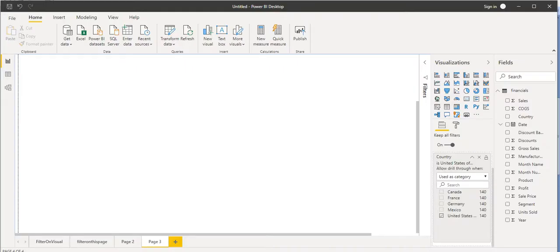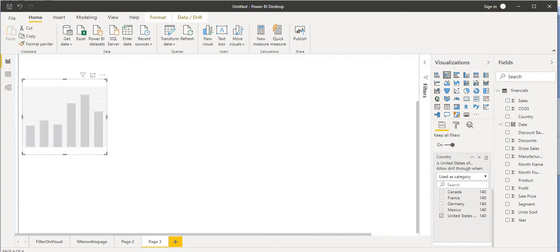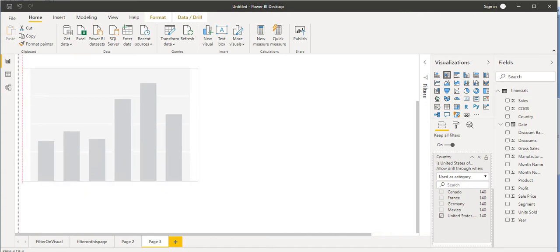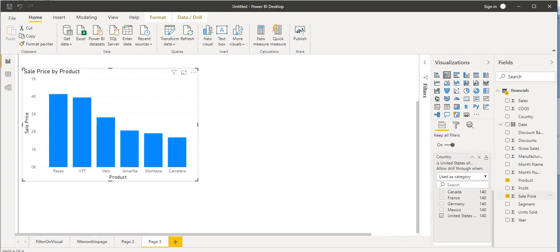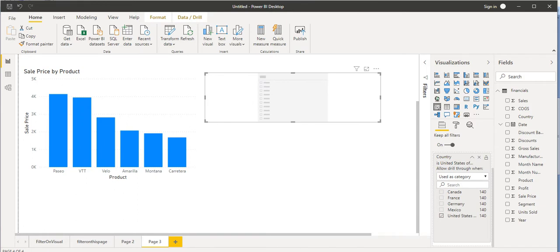So let's go to the Power BI desktop application. In this desktop application, I will take a column chart. I'm showing the data of the product, and based on that I'm showing the sales price. And apart from this, I'm going to take the slicer. So here is the slicer sign. When I click on this, we will find it like this, and in this slicer I will take the product. So let's click on this, and here I'm going to take the product. And I will increase the size because it's showing very small.